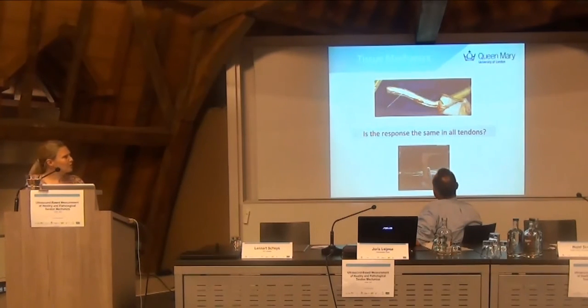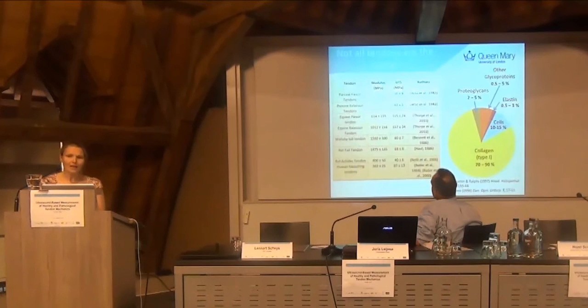But I did start to wonder a bit if actually things are the same in all tendons. It really is quite a simple model, and I've never seen rat tails particularly heavily loaded, I have to say. And a quick look at the literature says, yeah, we might have a problem here if we only look at rat tails. Just a pull of a bit of data, so mechanical properties, composition of tendon. Some of these are matched studies, so these are not actual differences in terms of the way the tissue is tested mechanically. They're very, very different samples.